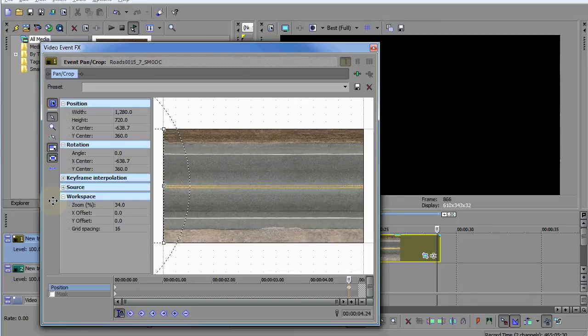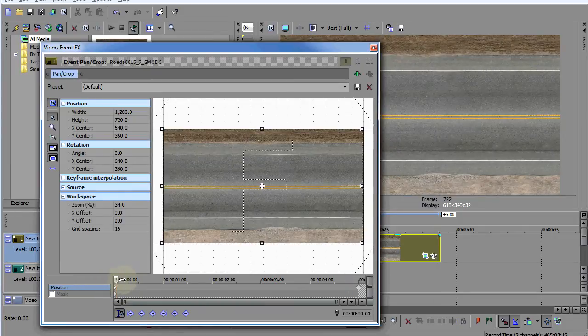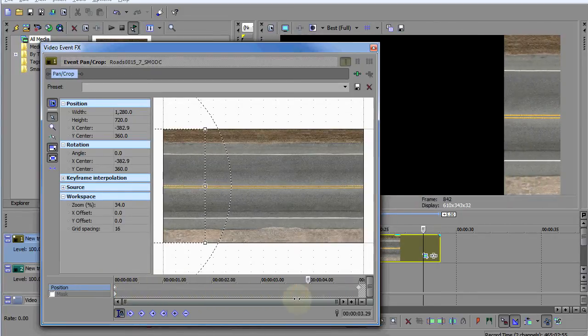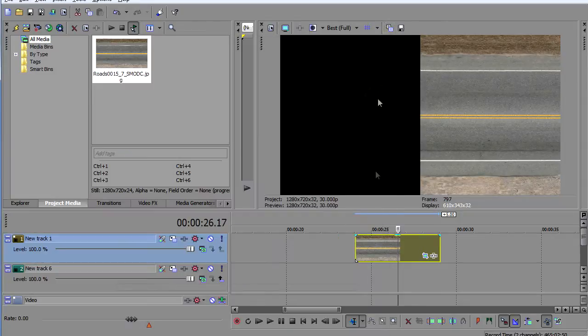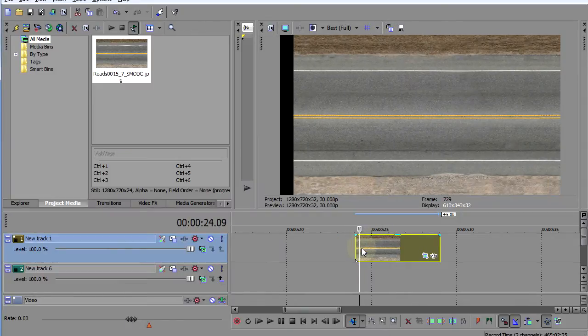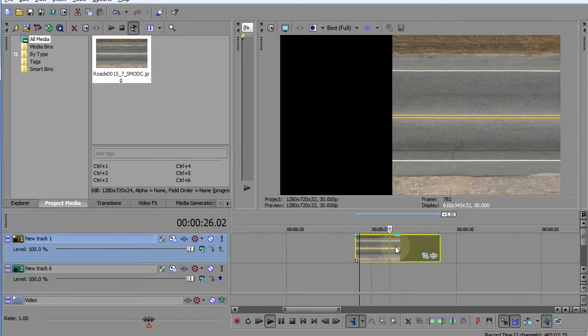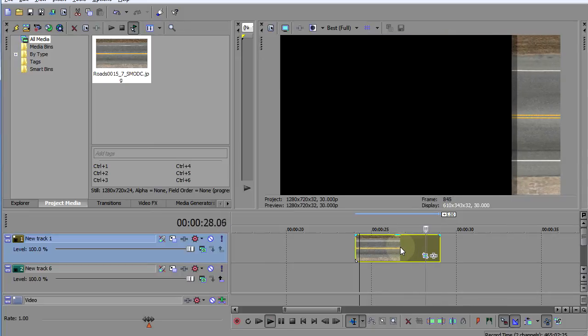And so we get right to the very edge and create a keyframe. And we've already created a keyframe automatically here. So basically what's going to happen, the image is going to move like so. And that's basically all you have to do, really, simply to the image. Now, we are going to duplicate this image.